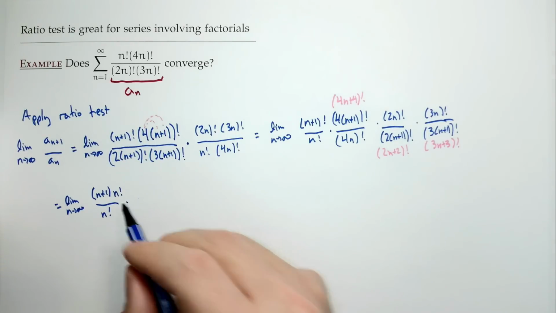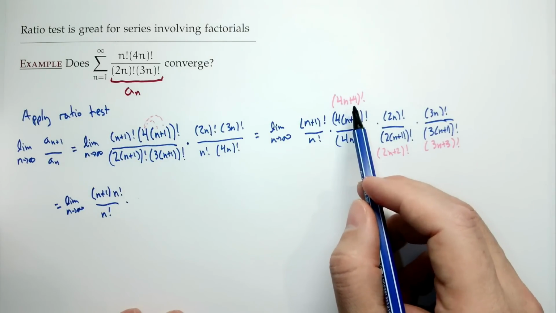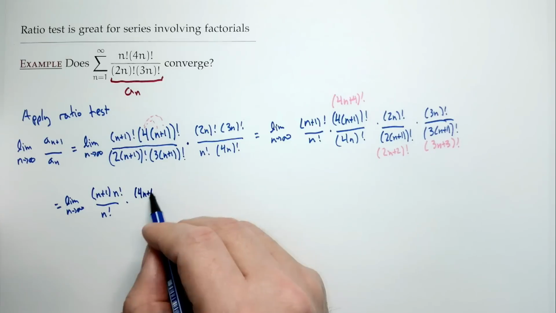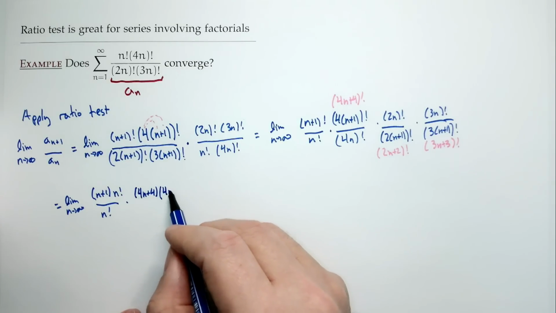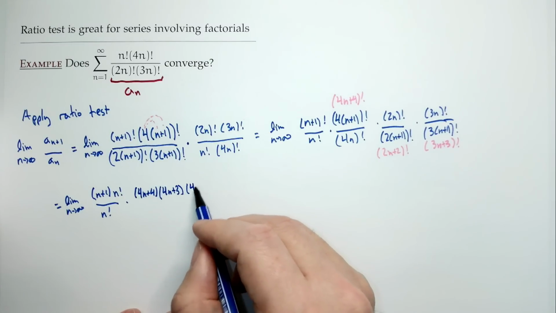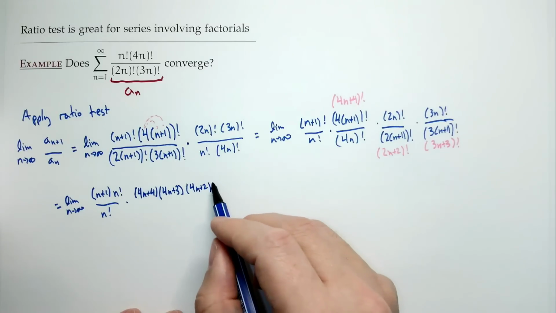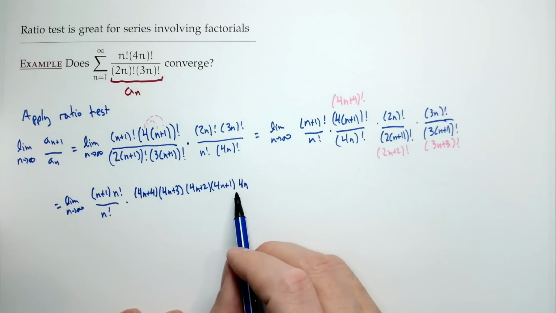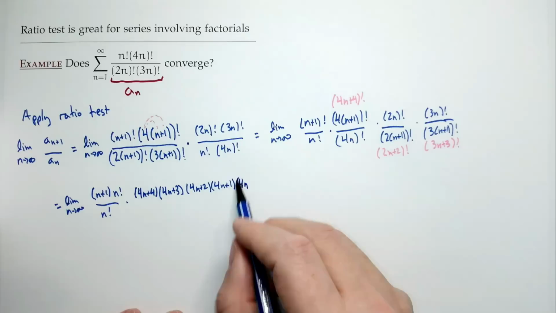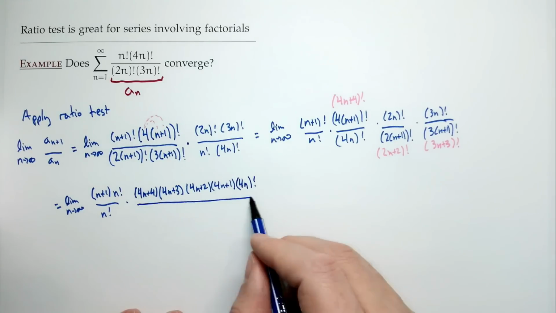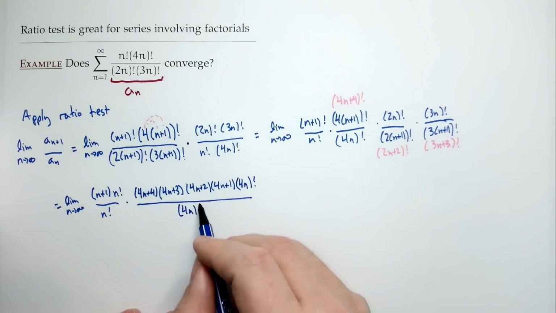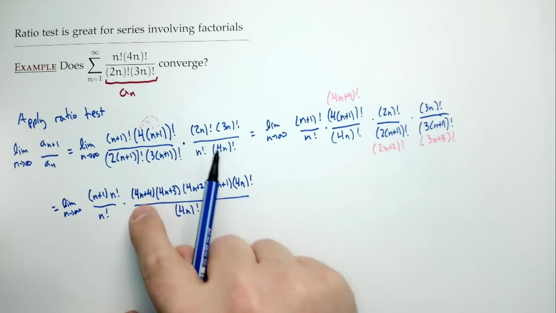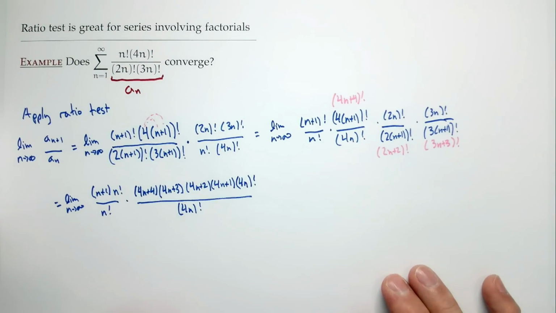Okay, now the next term, I have 4n plus 4 factorial. Now what is that? Well, if I pull off the first term, it's 4n plus 4. The next term, 4n plus 3. The next term, 4n plus 2. The next term is 4n plus 1. And then the next term is 4n. And then once I start here, it's going to be 4n factorial for the rest. So that's 4n factorial. What I did there is I pulled off the first 4 terms. See how there's plus 4? That means I really need to pull off the first 4 terms so I get my cancellation.